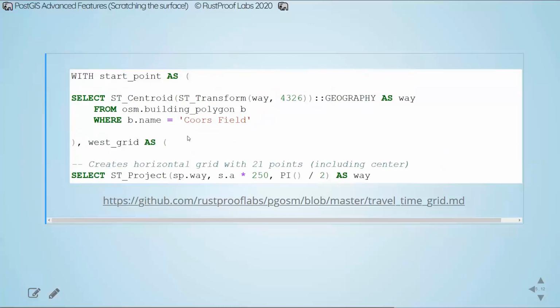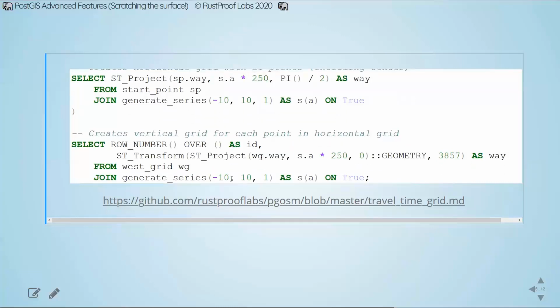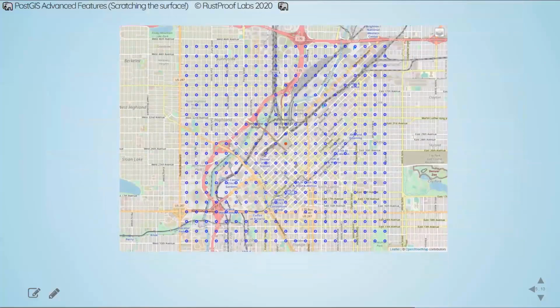So the logic that's going on behind here takes a while to absorb and work through the math. I sit down with pencil and paper and I really work out what things like this mean when I'm trying to digest what's going on in this query. But then once you get it figured out, it's really a 15-line query or something, and it does a cool thing. We can make a grid around points. And there aren't a ton of applications for this type of project, but when you have the need for something like this, and a small amount of Google Foo can get you to a functional example fairly quickly, I think that's really, really powerful.